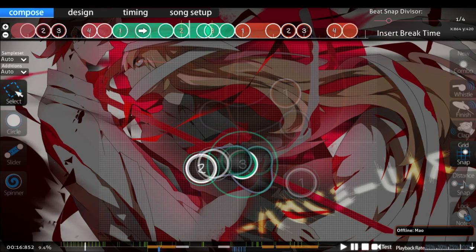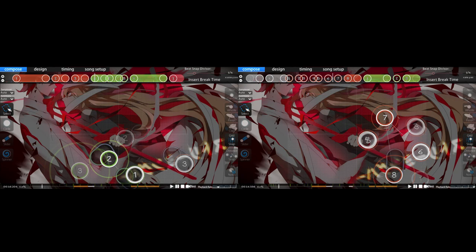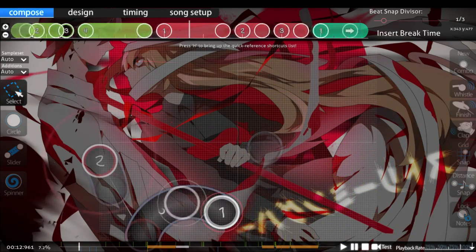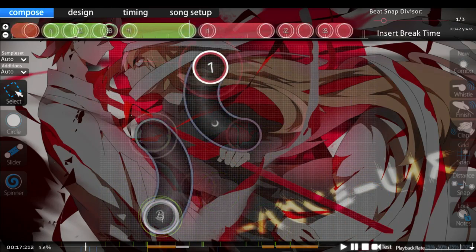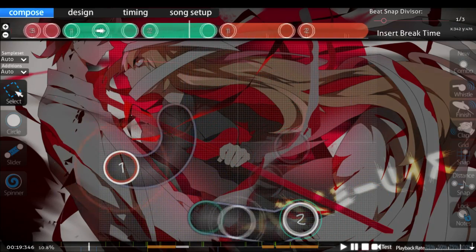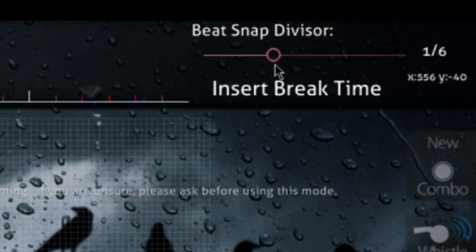The easiest and probably most popular way to handle 3/4 rhythms like this is through passive reverse sliders. They pretty much let the rhythm play itself for you through the slider, but they're also pretty lame when there's other active rhythm options that could better represent the music. Anyway, that's enough examples. You should understand that 3/4 gaps can be readable by incorporating 1/2 and 1/4 rhythm, or by using passive rhythm.